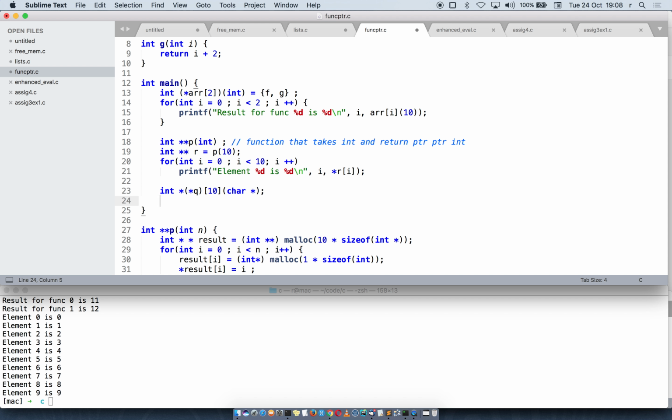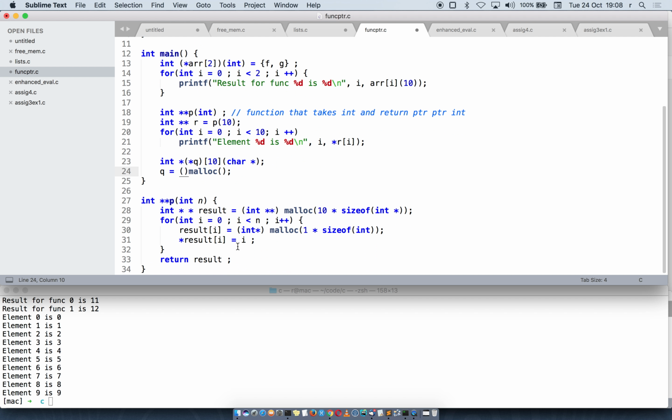If I need to say q equals malloc, what do I write here? Obviously not, right?